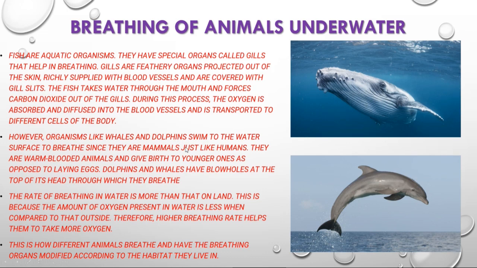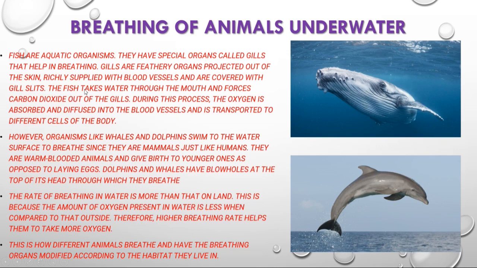However, organisms like whales and dolphins swim to the water surface to breathe, since they are mammals just like humans. If anyone is breathing with the help of lungs, then basically they are like humans. So there is not much difference. The structure and look of the animals are a bit different, but the breathing process is similar. They breathe through their lungs, they are warm-blooded animals, and give birth to younger ones as opposed to laying eggs.